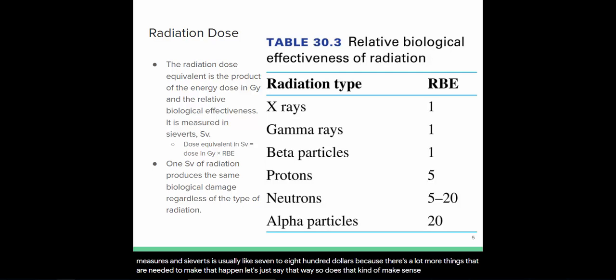So does that kind of make sense? We know how much energy is happening, and then we multiply it times this biological effectiveness, right? Most things are just one. You say no. Yeah, I don't understand why gamma rays and X-rays are equal if gamma rays are more powerful. Well, they're more powerful, but they're going to do basically the same amount of damage. Technically, there's more energy in the gamma rays, and so you would get more sieverts from the gamma rays than you would the X-rays. But that would be in the gray part, not in the biological effectiveness.